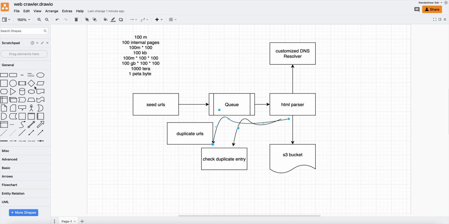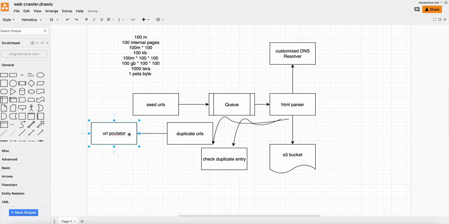So let's have another box here, and I can just say URL populator.